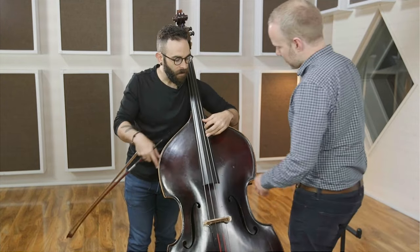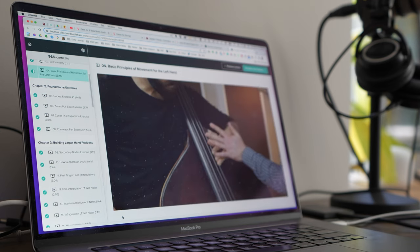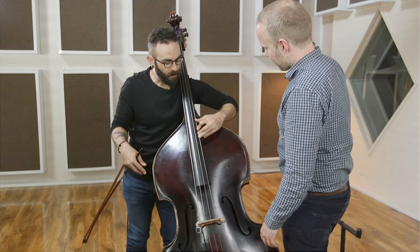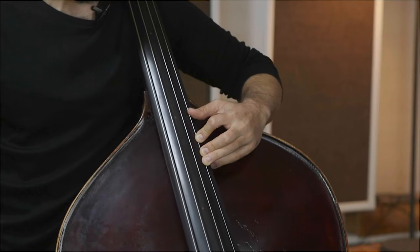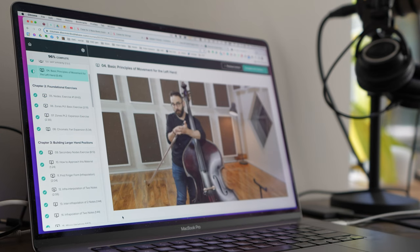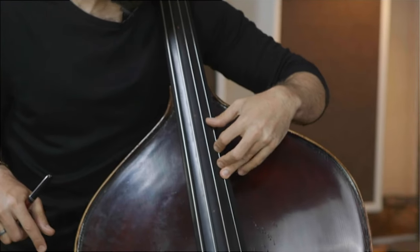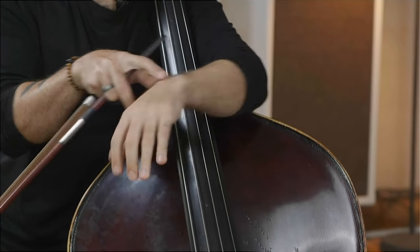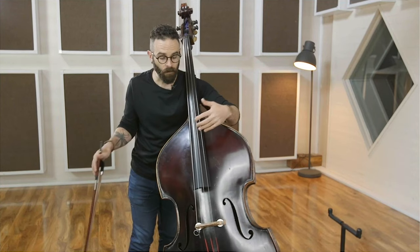If you put your hand on that with rigid knuckles and then just lean your weight into it as much as you like — you see that that's an actual functional structure. Whereas if I'm off to the side like this, you can see that that immediately wants to collapse into the body of the bass. The intrinsic muscles in the hand have to be strong and have to be set up in a way to support the hand. I'm trying to use forearm muscles as little as possible, but I do need that strength in the hand in order to support the weight on the fingerboard.